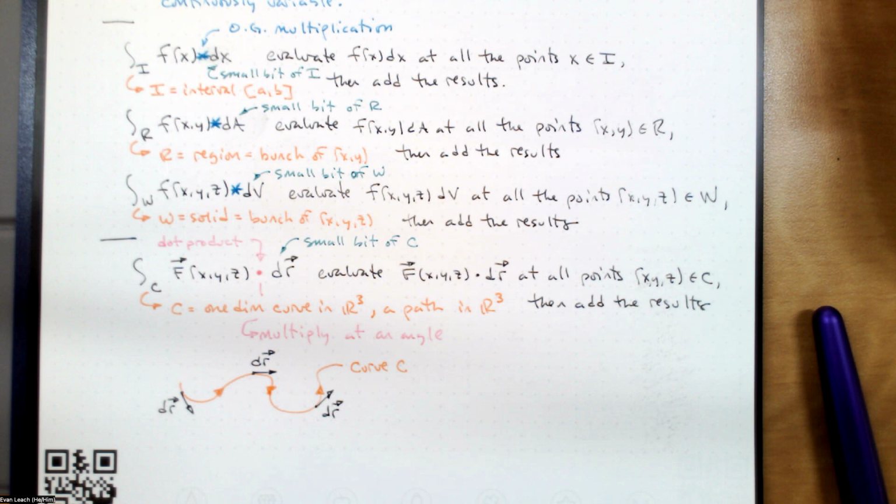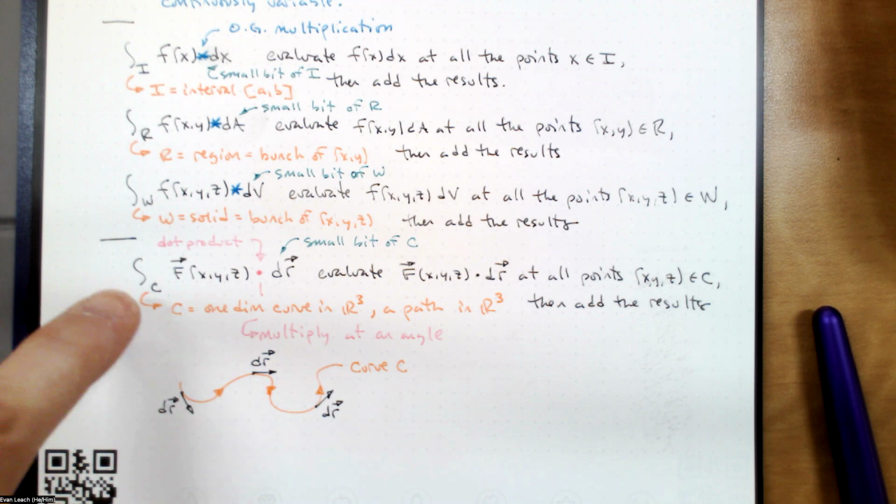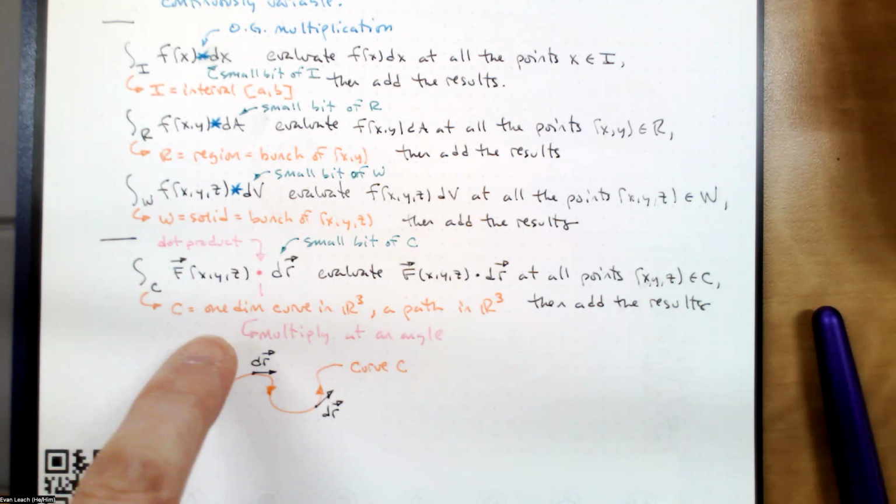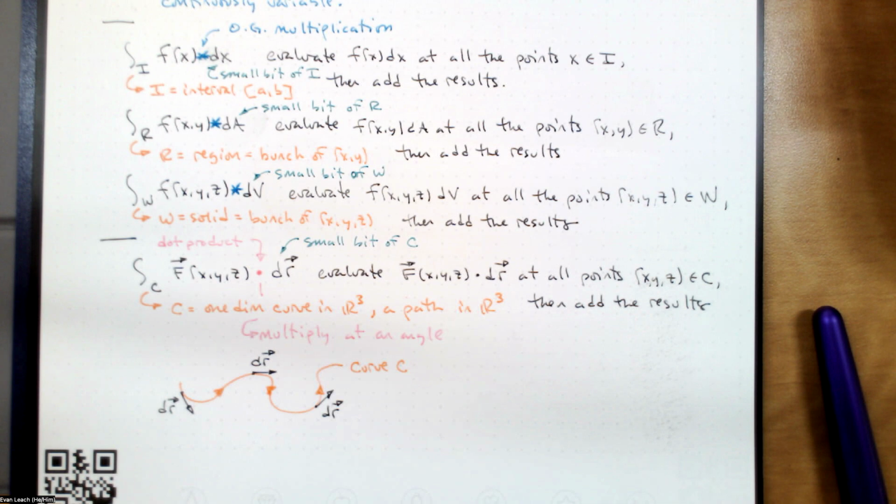But in R3, what's one vector I can get at that point related to the tangent? The normal vector. At each point on a surface, there's a bunch of tangent vectors, so I can't get one vector out of that. But if I grab the normal vector, there's always just one normal vector. So when this jumps up to being some surface in R3, instead of dot dr, I'm just going to dot dn, some normal vector. See, you already have calculus instincts. It's the way you just think about it.